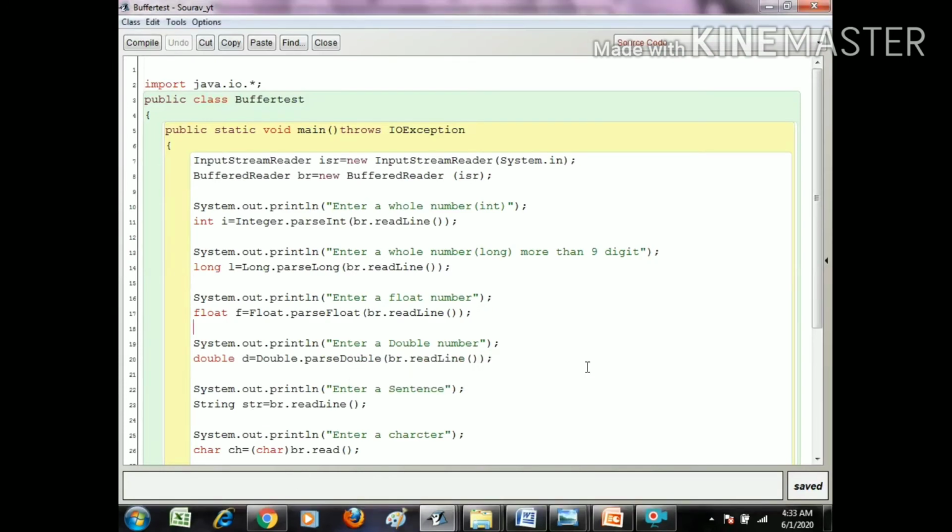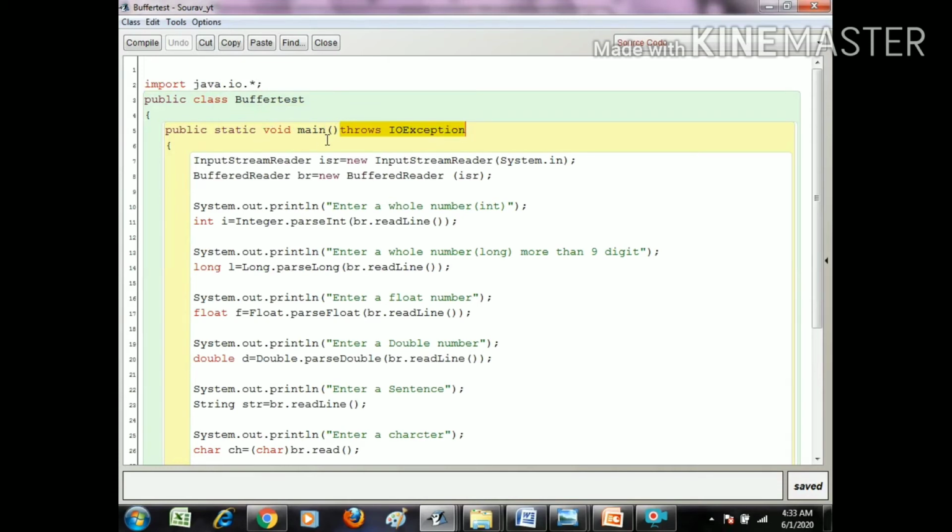So this is the example of BufferedReader. The first point is to write import java.io.*. The second point is throws IOException in the input method.